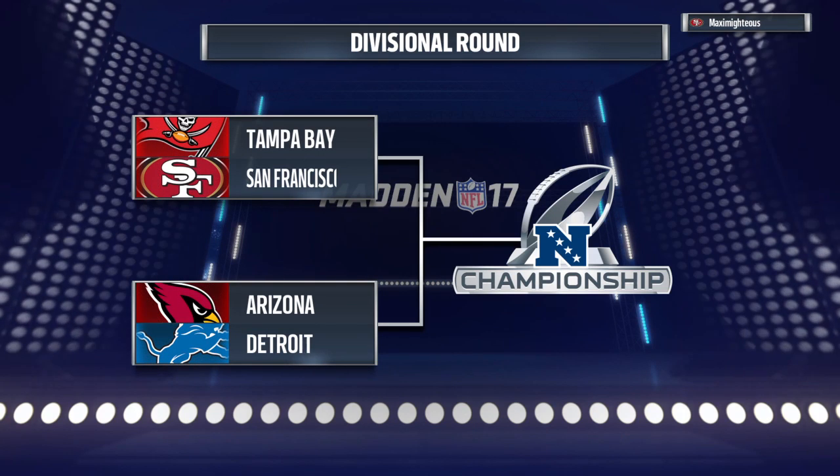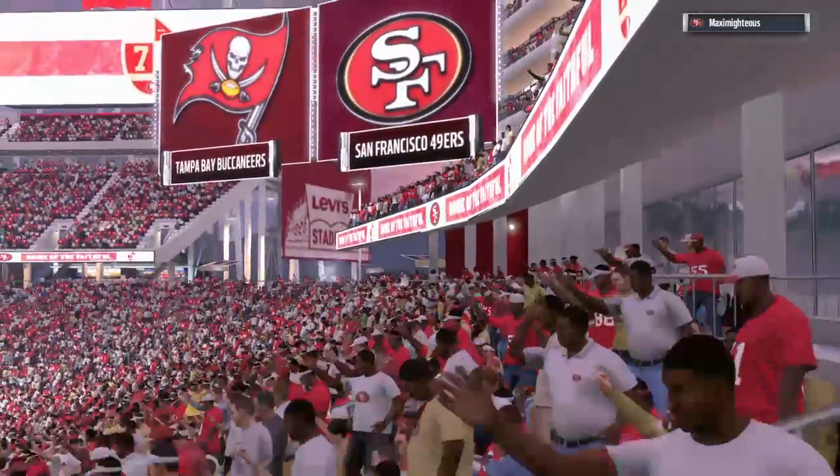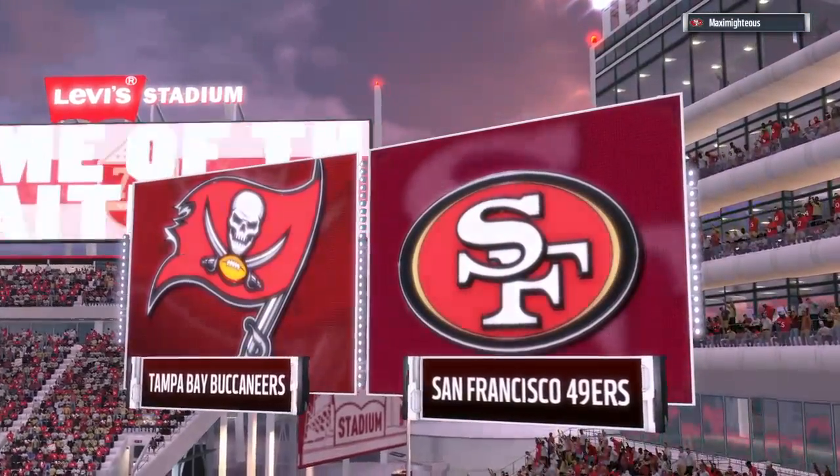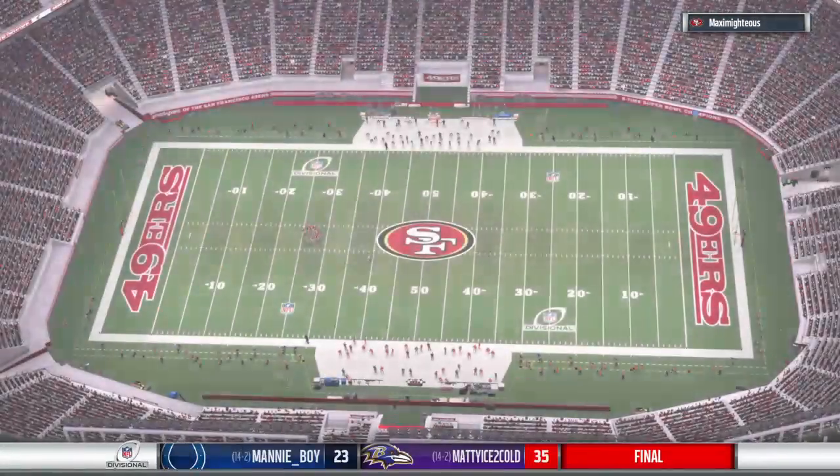Hello, everybody. I'm Larry Ridley, and this is the NFL on EA Sports. We're on to the divisional round now, 2 steps away from playing on the biggest stage in sports. It's the Buccaneers going up against the 49ers.